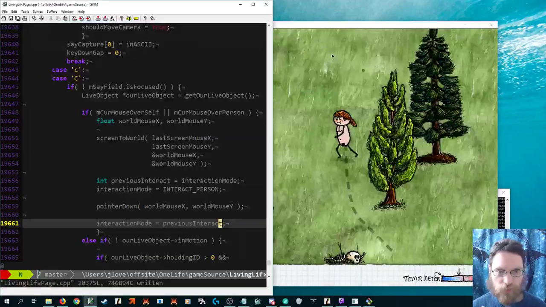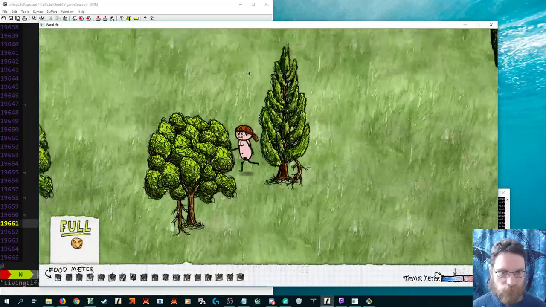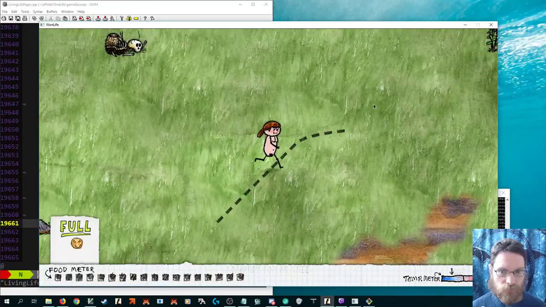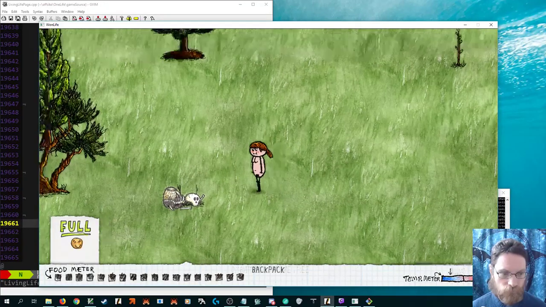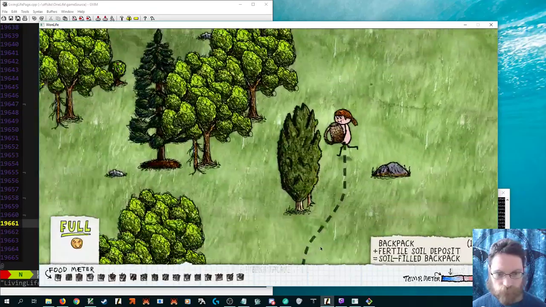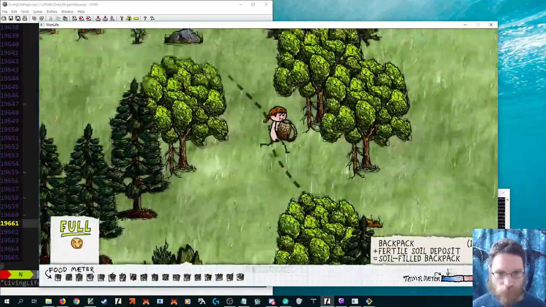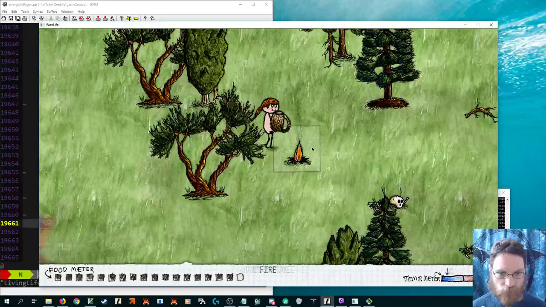Well, where did our backpack person go? We kept going up. There we go. Should probably move back down where we're more likely to find stuff. Okay.